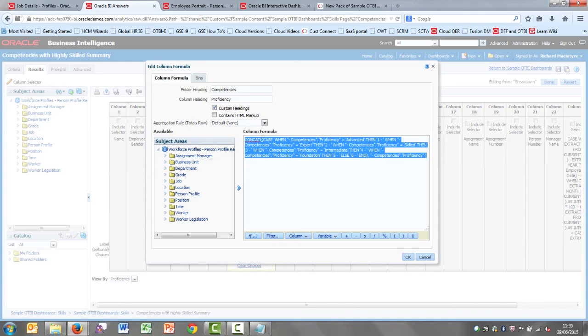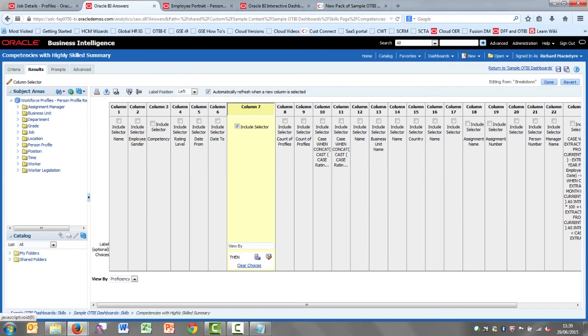So that finishes this brief overview of how to install the content, how to understand the structure of the content that you've been provided with, and how to configure it to reflect the data that you have in your environment. You're now ready to move on to the second video around how the data is displayed.